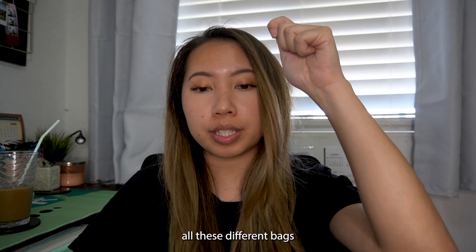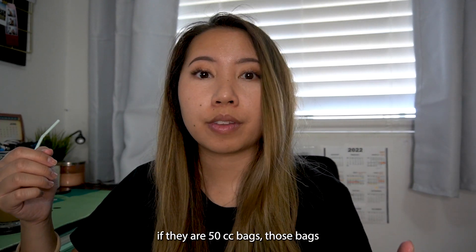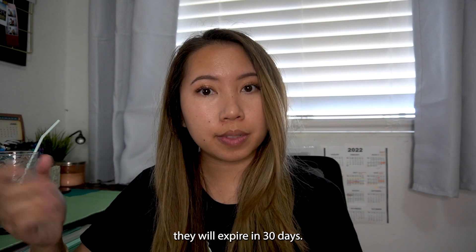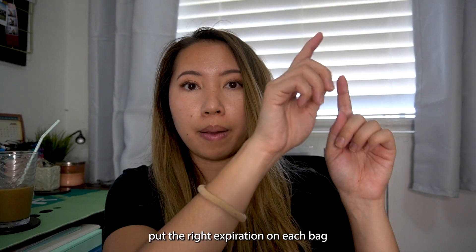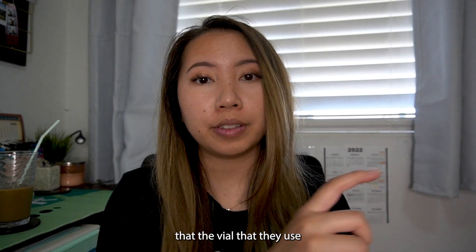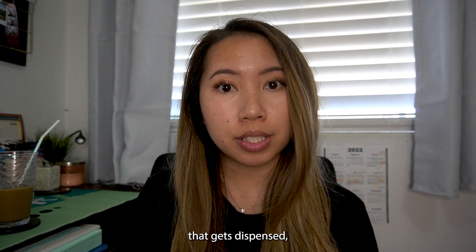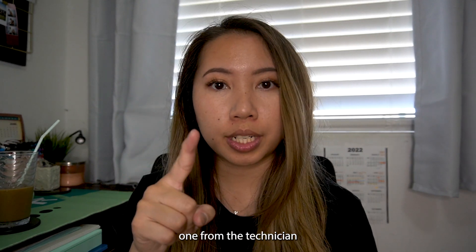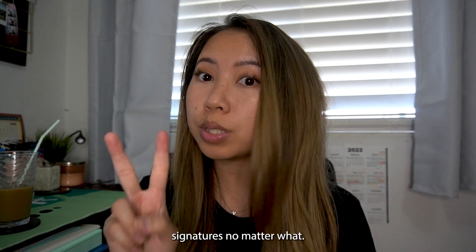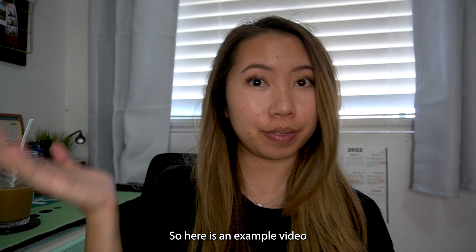Once the technicians remove all these different bags from the packaging, you have to note the expiration. If they are 50cc bags, those opened bags will expire in 15 days. If they are 100cc bags, they will expire in 30 days. Make sure the technicians put the right expiration on each bag. Then you have to check the expiration of the vial itself — make sure the vial used to compound the mini bag is not expired, otherwise it's useless. With every medication that gets dispensed, there needs to be two initials: one from the technician who made or compounded it, and one from the pharmacist who checks the bags. There are always two signatures, no matter what. Lastly, before you dispense the mini bag, make sure that the seal is not broken.